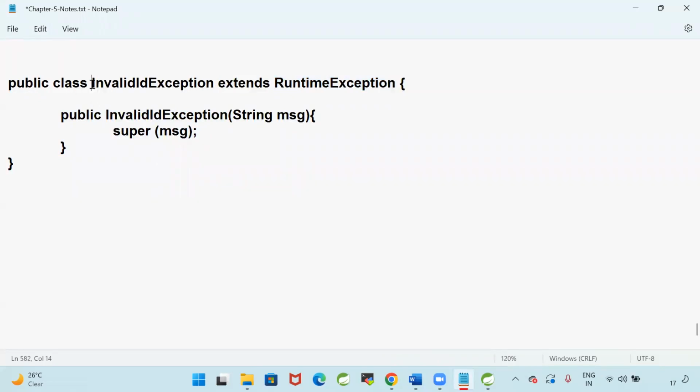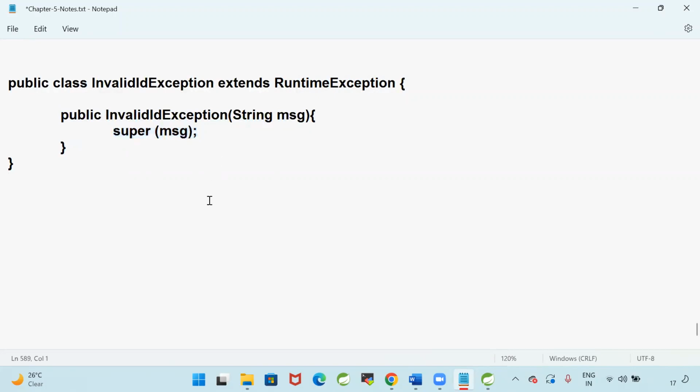Public class InvalidIDException extends RuntimeException. Public InvalidIDException is a constructor. Can I call it a parameterized constructor? Yes, this is a parameterized constructor. Inside the constructor, I am accessing the parent class constructor.